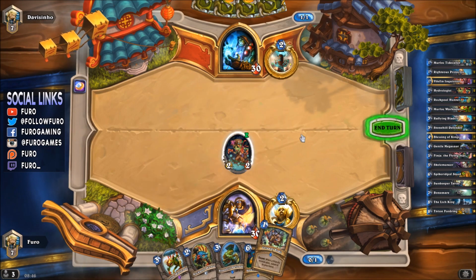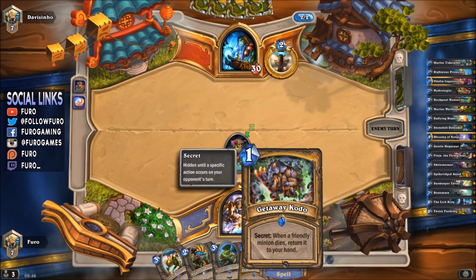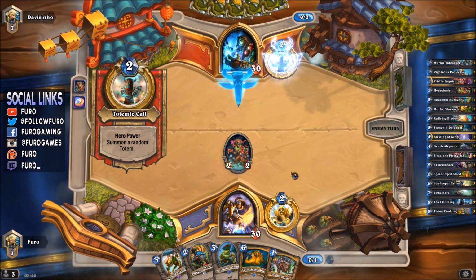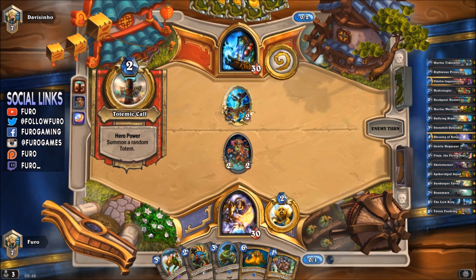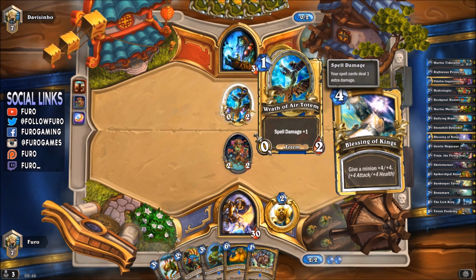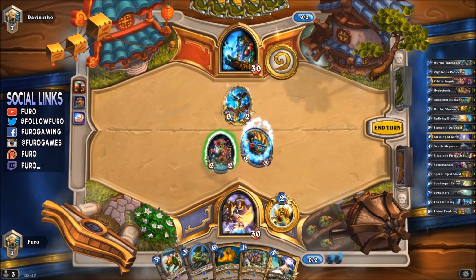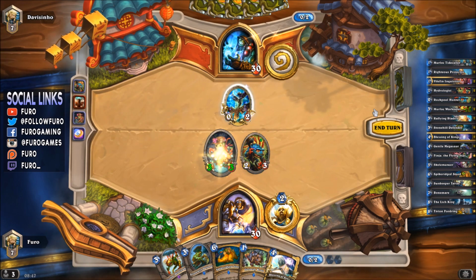Getaway Kodo, excellent, which is normally the best to pick. So if you can find a Getaway Kodo, always go for the Getaway Kodo. Our opponent is just dropping a small totem. It's a spell damage one. We're definitely interested in killing this one, so we're going for the Rockpool Hunter here, buffing our Murloc, killing his unit.